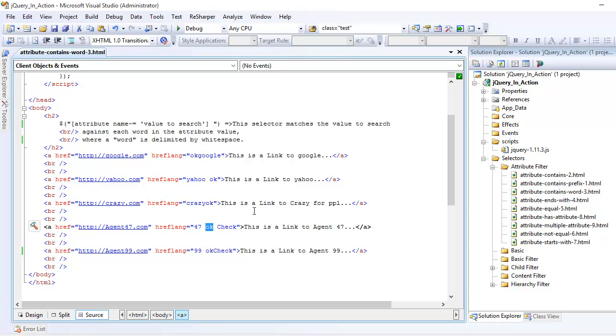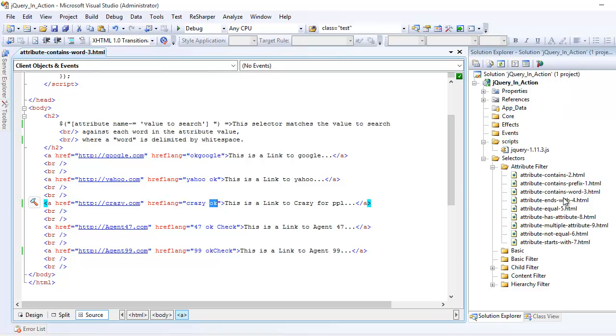One more thing to remember: there's a rule that words should be delimited by white space. Delimited means that's what separates the letters, so joined text is not a word. If I put in a space in between, now this becomes a word.